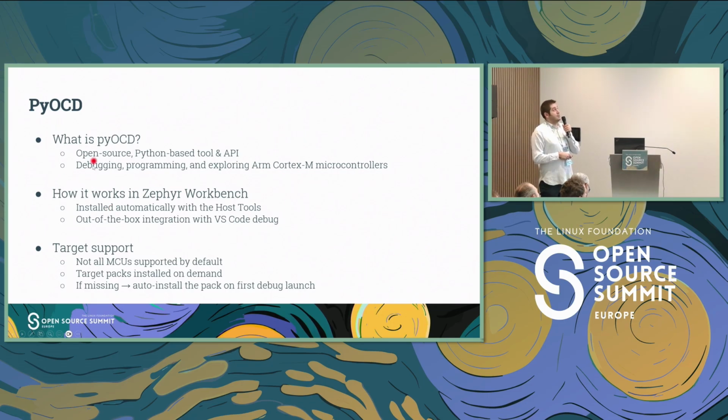So what Zephyr Workbench is doing here, actually with PyOCD, for each board you need to install a specific pack, and to do it manually you need to search for this pack, find the correct name, the correct version, install it, and then you run it, and so on. So what Zephyr Workbench is doing here, is that we have this information inside the Zephyr code, so we can go and retrieve the pack automatically. When I click debug, if it's not installed, it's firstly going to download it, install it, and flash it, or use it. And just PyOCD, this is Zephyr. So Zephyr might not support all MCUs by default, and it will just install everything on demand.